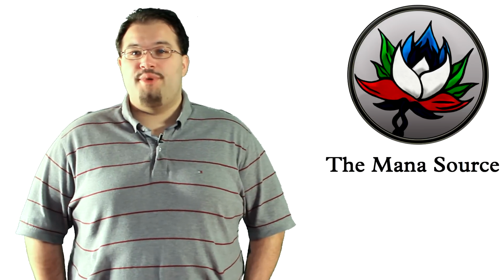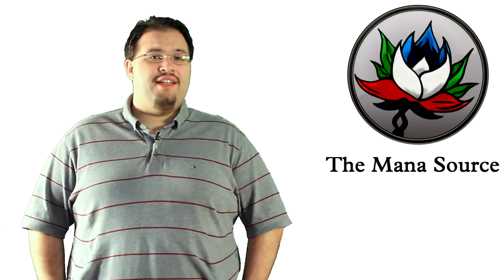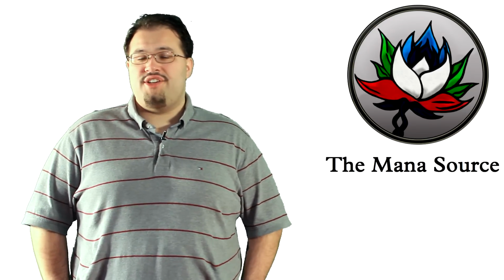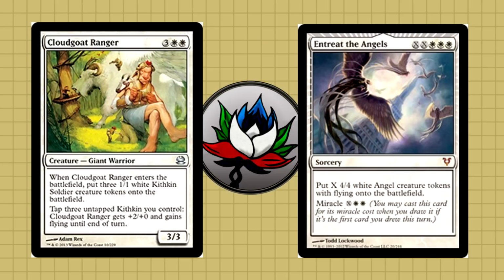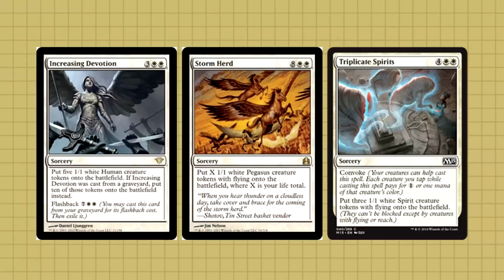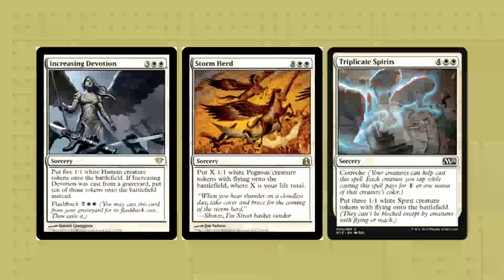If you're looking to build around the token strategy, there are plenty of cards that can support that strategy outside of the deck. Cloudgoat Ranger is one of the best token generators out there, providing 4 guys for 5 mana. Entreat the Angels can put a bunch of angels into play and blow out your opponents. One-time effects such as Increasing Devotion, Stormherd, or Triplicate Spirits will give you the guys you need to get through.